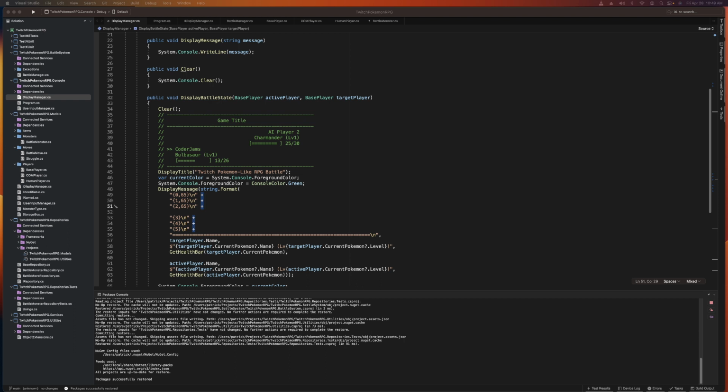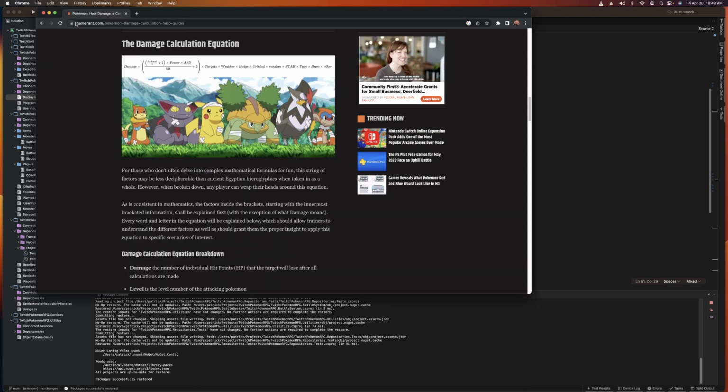We're working on this Pokemon-like RPG game, and we've got our battle system pretty well, the basics of it, pretty well done. I was doing a little bit of research, and I found a damage equation on this GameRant.com website, so this is what we're going to try to get done now. I want to be able to calculate damage. I know it's not just their power or whatever that we have right now, so I want to get this incorporated into the game.